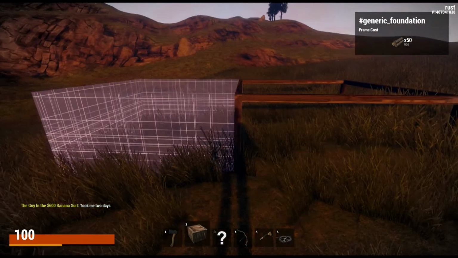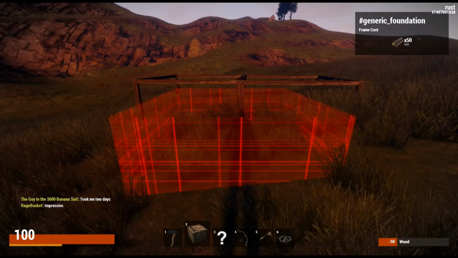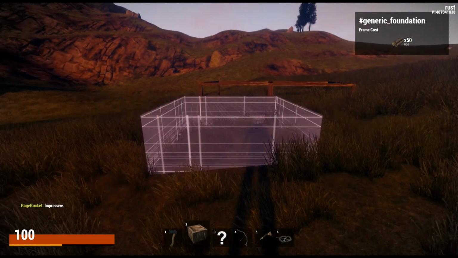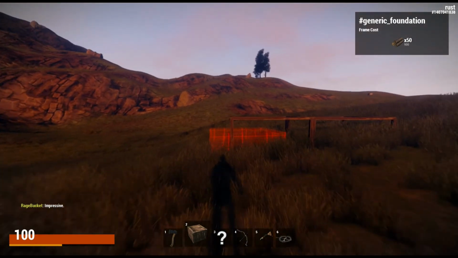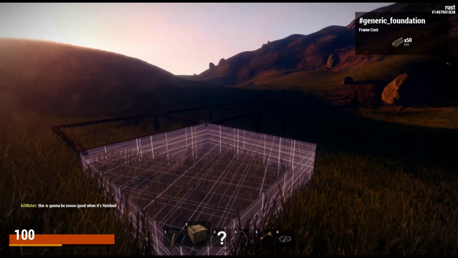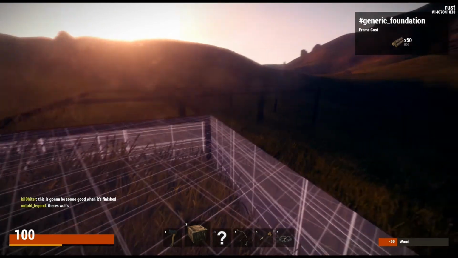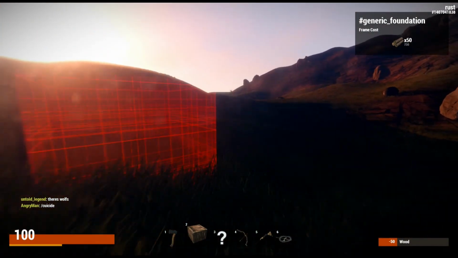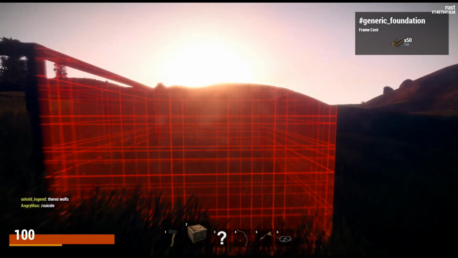So you just kind of lay out the framework for what you want to build. Each of those is a foundation. And I found out you have to get close to the foundation for it to turn white. So my problem here was I just wasn't getting close enough to it for it to turn white. Your body has to be close to it, like right there. And then you can lay a foundation out. Looks like it takes like 50 wood right now or something.